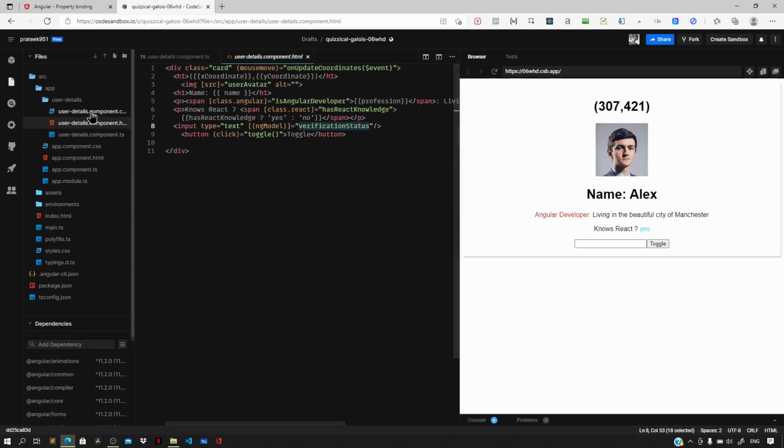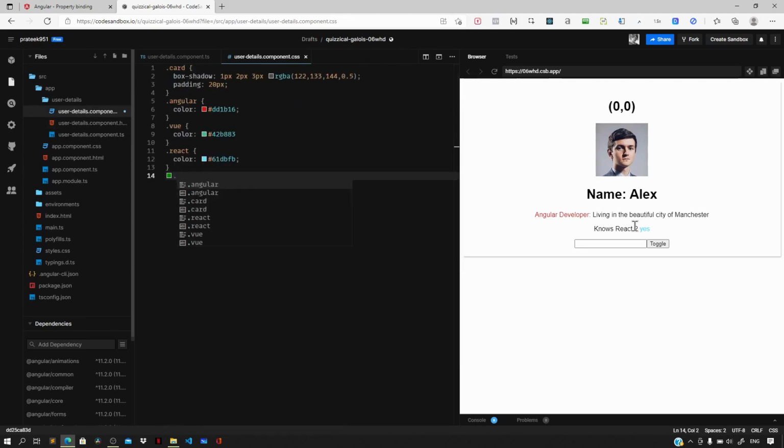So for this, let us add some styles. So right here, let us target the elements with the class of verified and give a color of green. And let me copy this and paste it down below and change the class name to not-verified and give this a color of red.